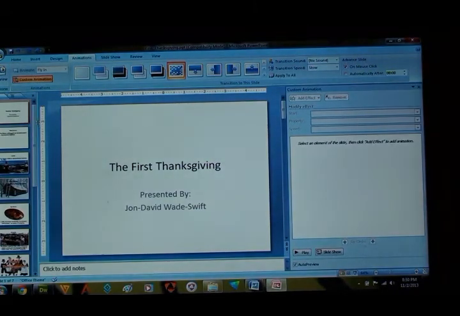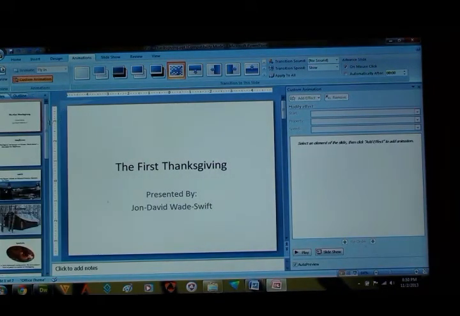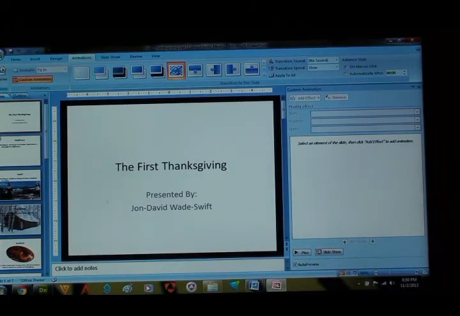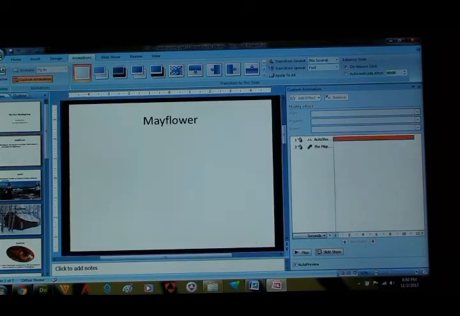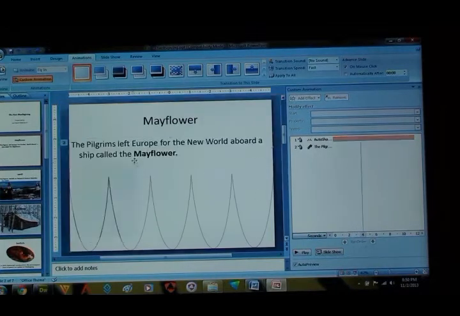We should have, right here underneath, it says play animation. Each one of these have an animation, but you've got to put your pointer over top of it and it'll play the animation. Okay, so right now I have an animation for the transition only for slide 1, because if I go to slide 2 and I click on this, as you can see, it's just for your ship. I'm going to stop this.